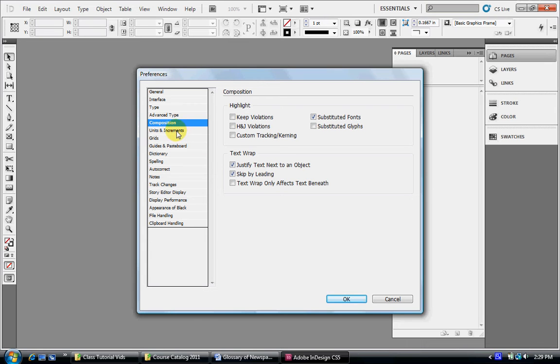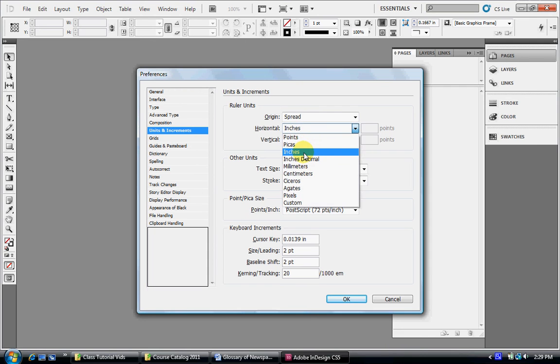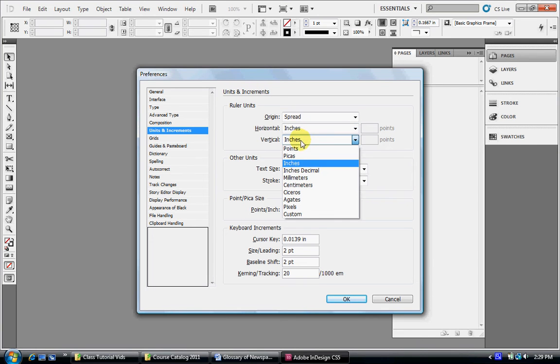Okay, next one, units and increments. This is very important. This is the most important one. We want our origin to be spread. Remember we talked about that before? That's the number of pages you look at. You want your horizontal and your vertical to both be inches. When you guys go into college and take a graphic design course, come back and tell me what picas are, and I'll be impressed.